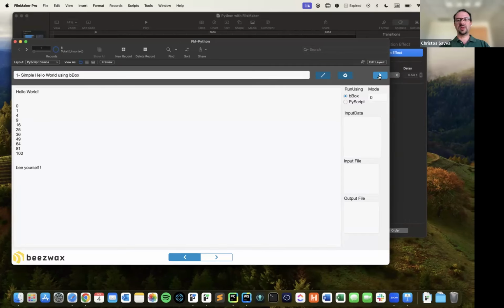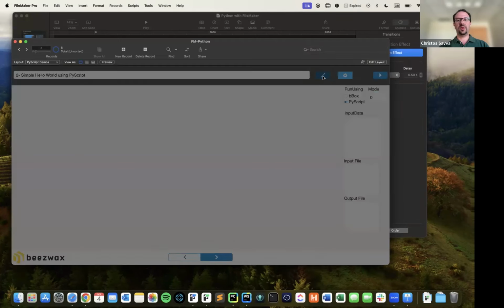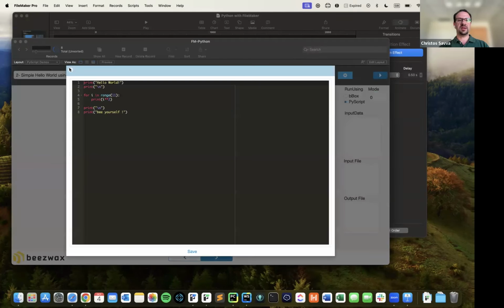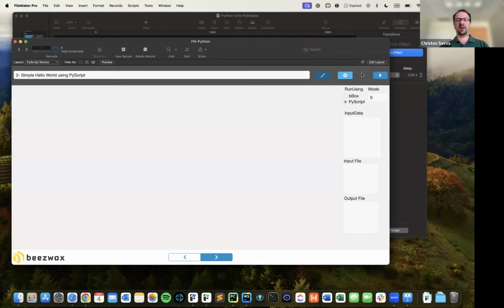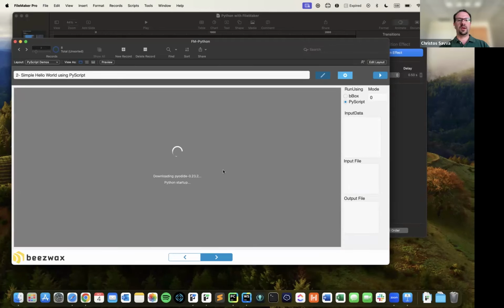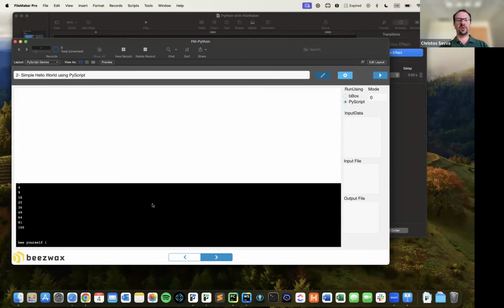I can run this with bbox, and it returns back the results from the standard output. Now, how would PyScript work? It's the same exact script as before, but it runs through a web viewer, and you still get exactly the same results.